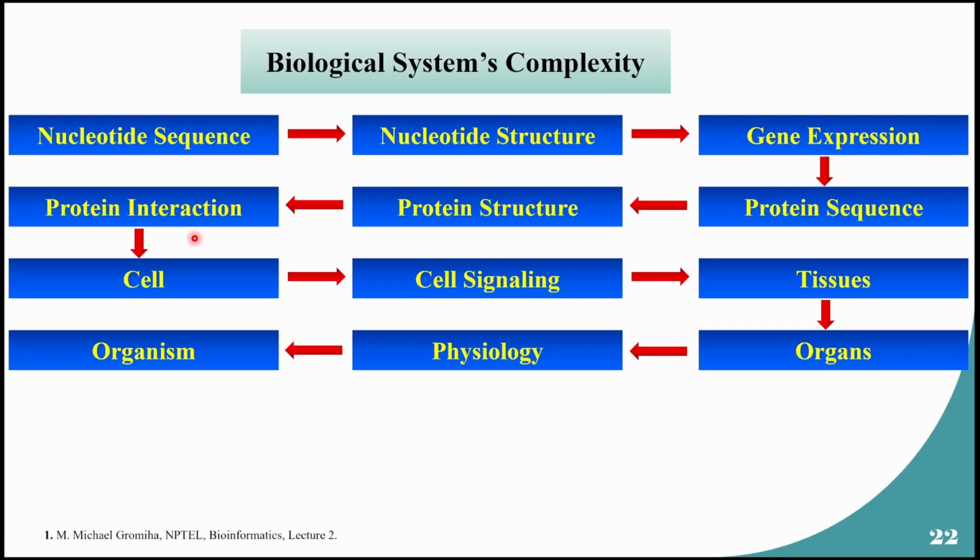So protein sequences, we saw that this can give us an idea about different parameters. For example, hydrophobicity would be one part, right? Different domains and their information, what type of amino acids are there, what are not there. So those kinds of information we can get from protein sequence explicitly. So protein sequences can again be used for further calculations of protein structure.